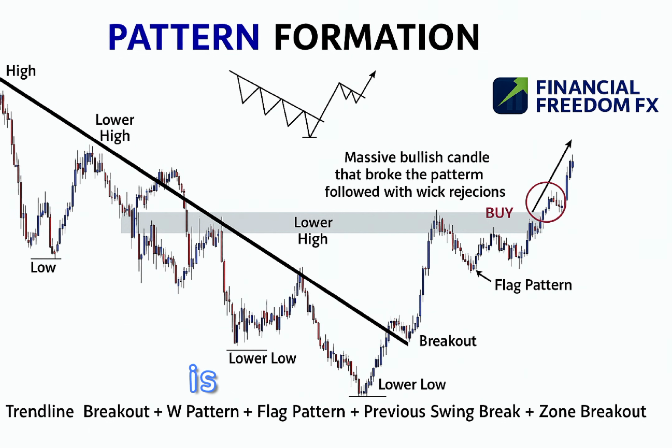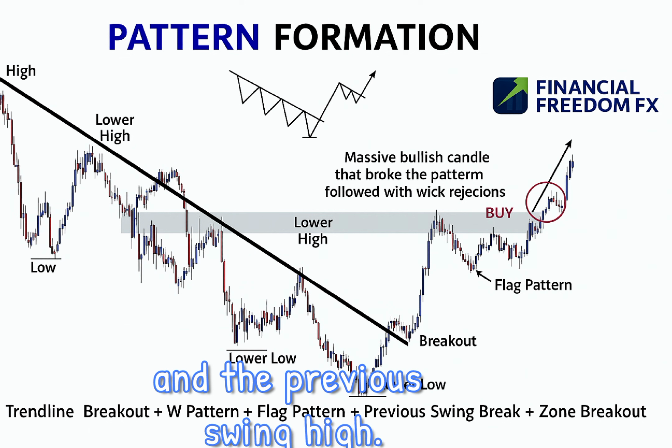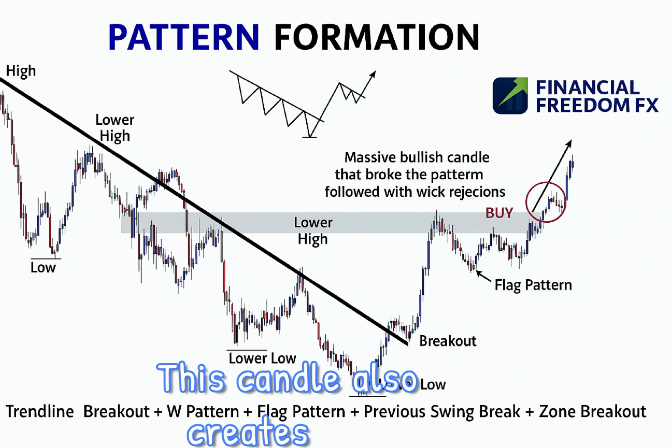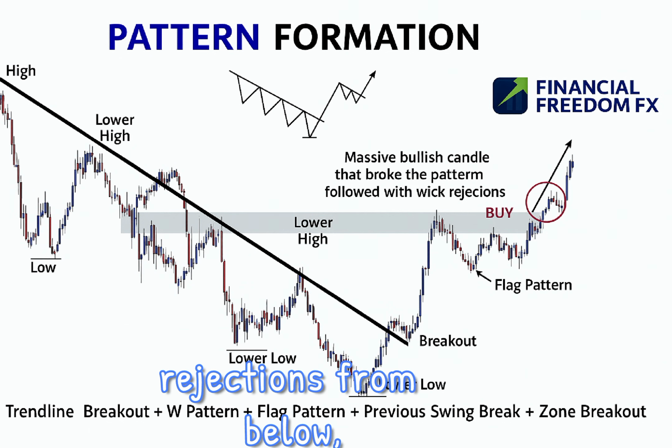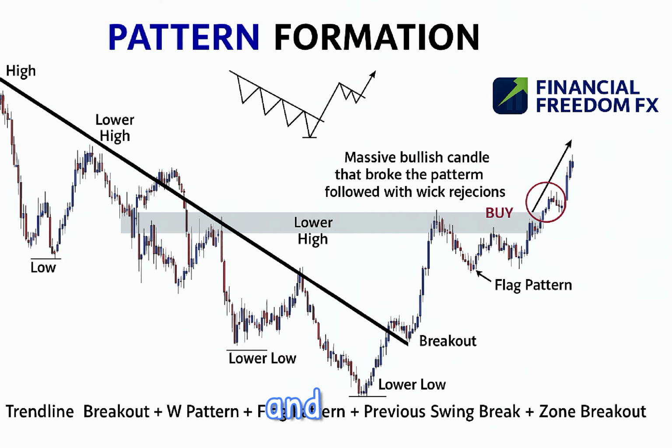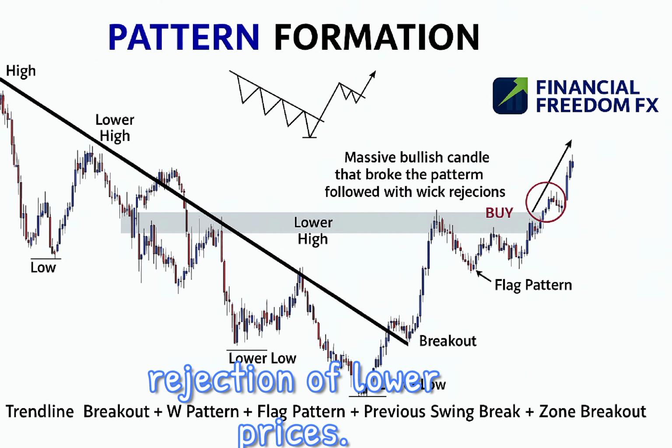This flag pattern is a powerful continuation signal. It shows that the market took a short rest before continuing the upward breakout. Then, boom, a massive bullish candle breaks the flag and the previous swing high. This candle also creates wick rejections from below, showing clear demand and market rejection of lower prices.